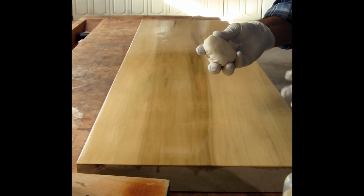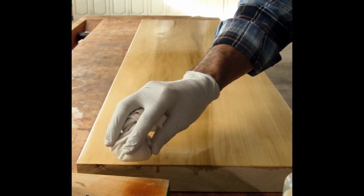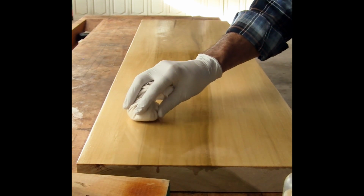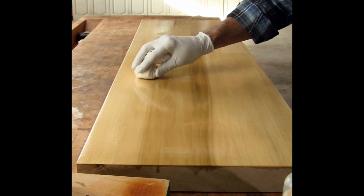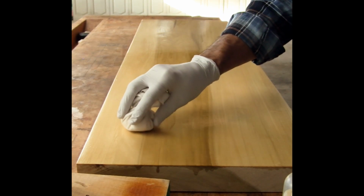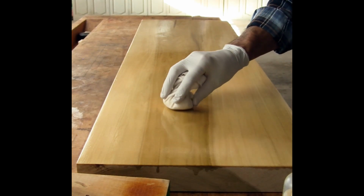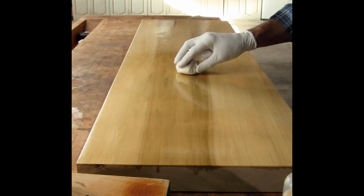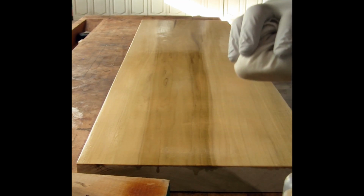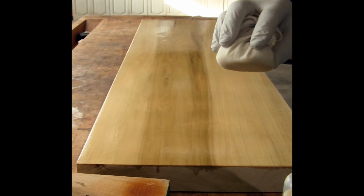Another aspect of padding is to know how to start the application with the pad. At the start of a pass, I gently glide down and touch the pad to the surface and proceed on. I do not place the pad down like this and start the movement. I always glide down gently and start moving the pad. When I'm done with a coat, I simply take it off the surface.